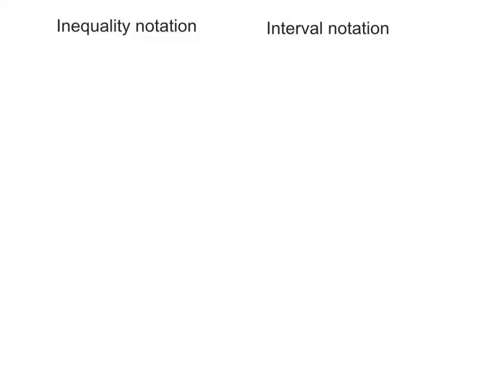We're going to look at the difference between inequality notation and interval notation. A few things I want to make sure we're remembering is that in inequality notation, I could have greater than and equal to, less than and equal to. Interval notation, if I'm going to use that piece, it's going to be brackets. If it's just greater than or less than, it's going to be parentheses. And we can use a combination of these two.